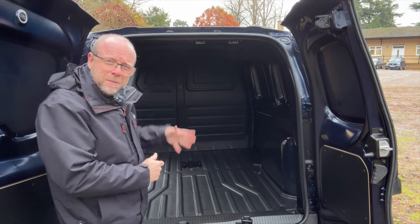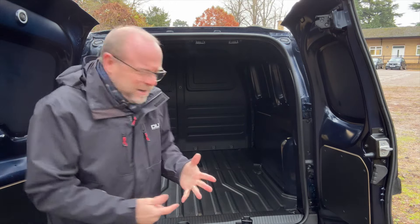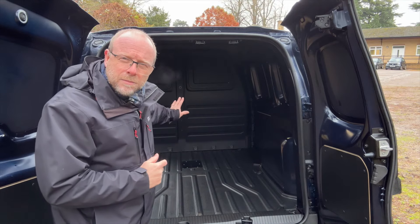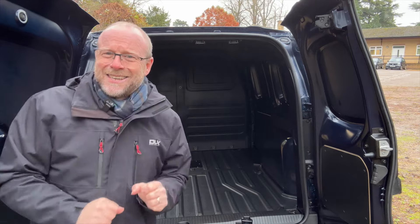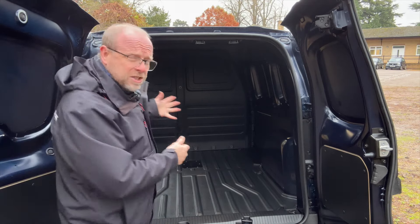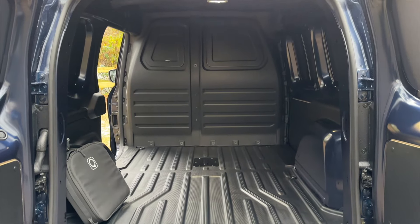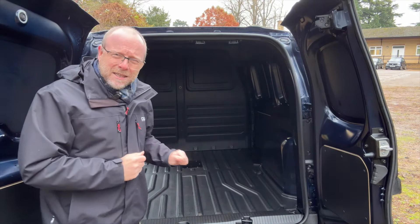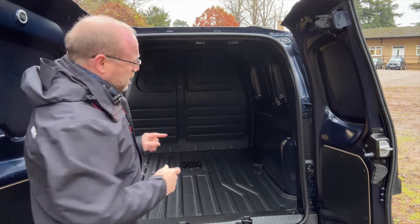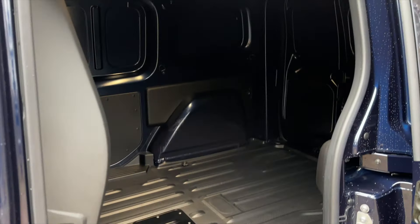Is this a van that will do a job for you? It's all about whether it's fit for purpose. You have 2.9 cubic metres of load space. At the base, that's 1.8 metres, but there will be a folding bulkhead that gives you up to 3 metres — a significant length for what is a relatively compact vehicle. Between the side wheel arches it's 1,240mm, and over 1,500mm full width.